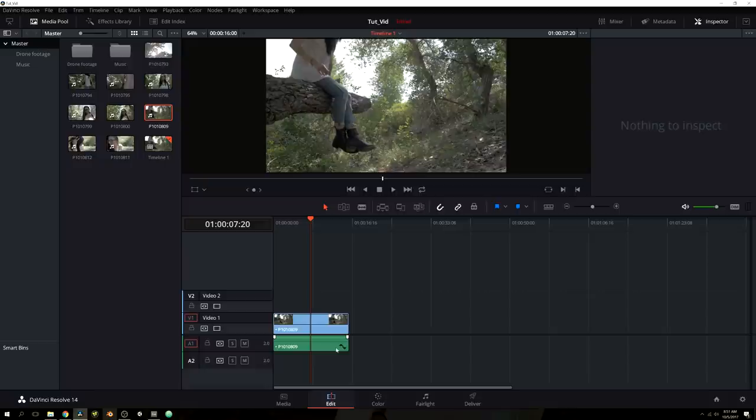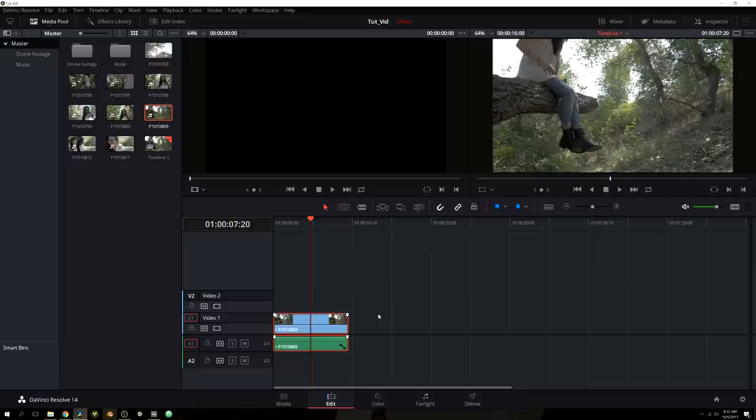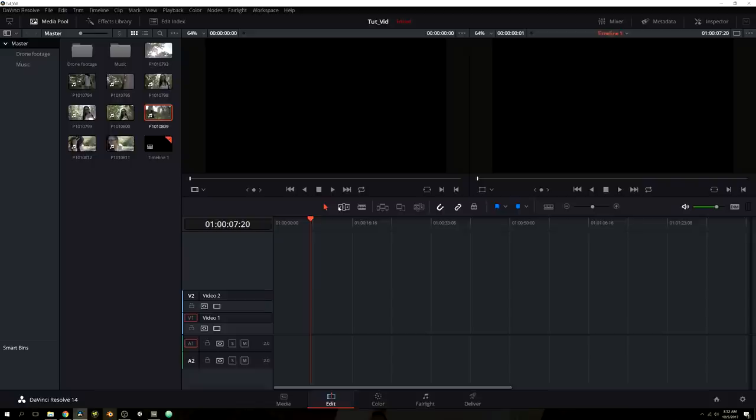That is pretty much it for the user interface. Of course, you have your tools here. You have your basic selection. You have your trim edit mode, your eraser. You have insert clip. All of this stuff you can play with. But I want to show you guys how to import your footage. And then we're going to go into more detail after that.